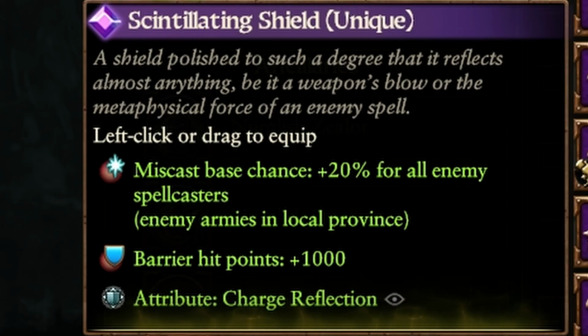Now we get to the only unique purple item that I've included in this list, the Scintillating Shield. It provides you with 20% miscast base chance for all the enemy spellcasters in the local province and a whopping 1000 barrier hit points for your character, and also charge reflection, which I don't really care about that much. But the fact that it gives 1000 barrier hit points, and that's actually the most barrier hit points any item gives in the game, automatically makes this an insane item. Add on top of that the charge reflection and a 20% miscast base chance for the enemies, and you're gonna have a perfect item. Usually unique purple items come with some sort of downside on top of the bonuses they provide, but this one doesn't have any downside whatsoever.